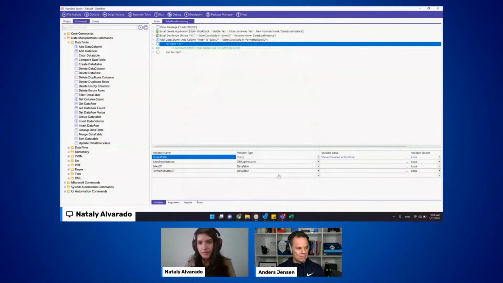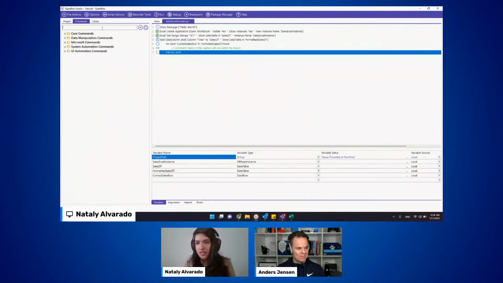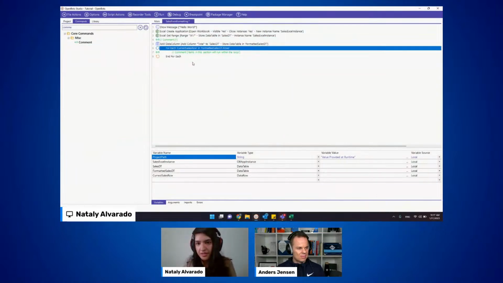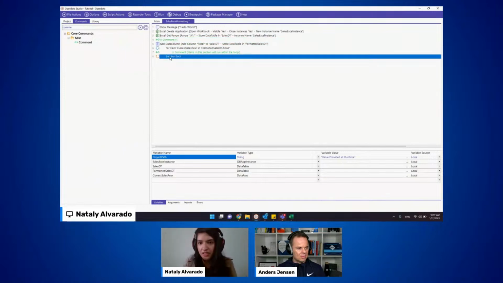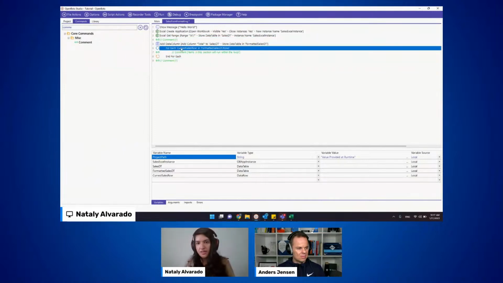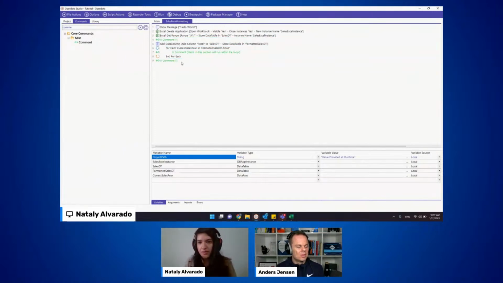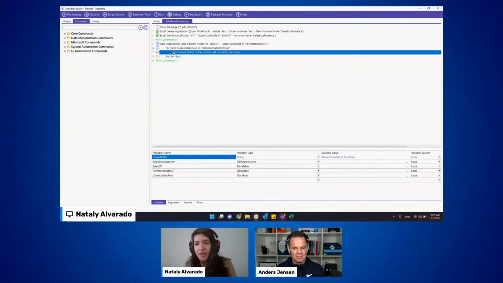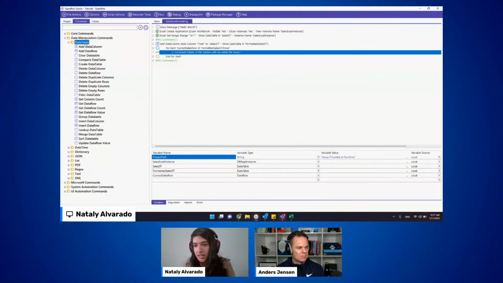Okay. And usually I like to separate my code a little bit just to keep it clear. So first we have the Excel manipulation, and here we'll have the row manipulation. So now inside of this loop, we're going to update the row, and we actually have a command for it.